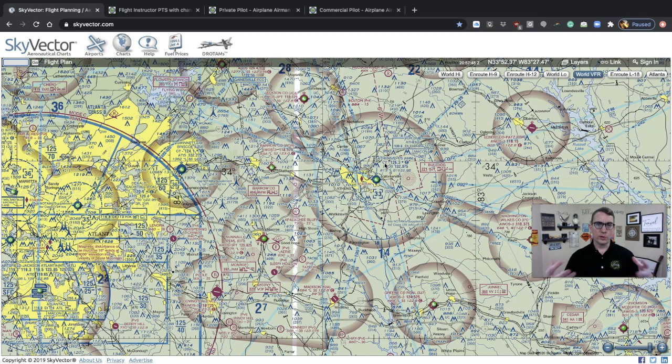And again, when I go over the cards in just a minute to tell your student what they need to know and how to create these as homework, you'll see how I blend all this stuff together. While I'm here, I'm going to go ahead and review the shaded magenta, review the dashed magenta, and cover the airspace symbology.